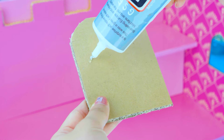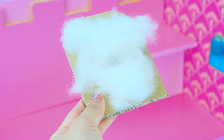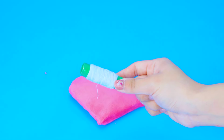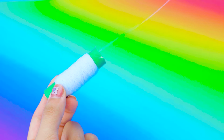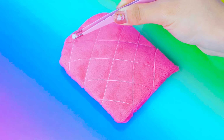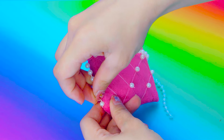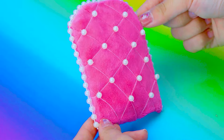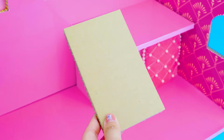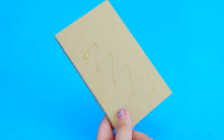First, I will make what is always necessary for rest and relaxation, the luxury bedroom. In this video, I will make two beds. Let's make the first one. The headbed you can easily cut into a dome shape. To decorate, using a pearl strip to border the outside. Now for the main bed. I will use cardboard and pink paper to make the bed base.